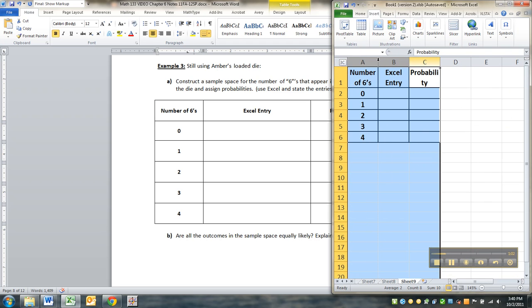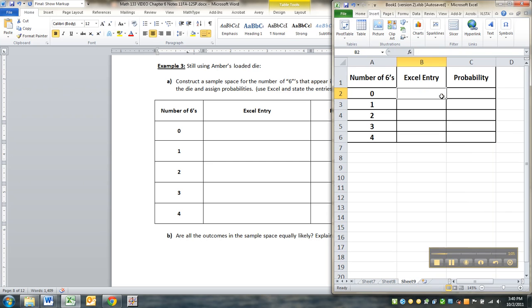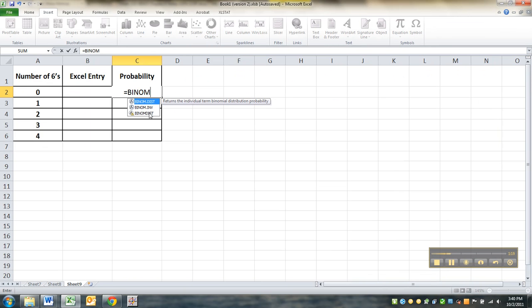I'm going to make it bigger. Okay. Now, how Excel does this, I'll figure it out over here before I type in the entry. So it's binom. Old school Excel, Excel before 2010, used BINOMDIST, B-I-N-O-M dist. Newest Excel uses BINOM.DIST. So they're the same function. It's just the newer Excel version has the dot in there, but it'll work the same way.